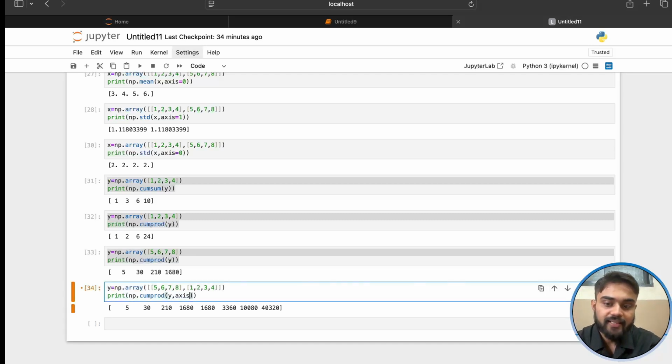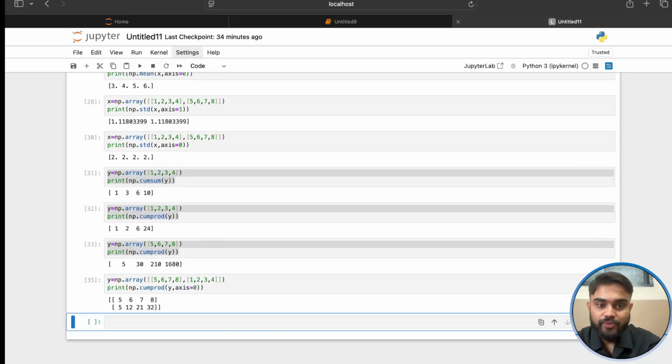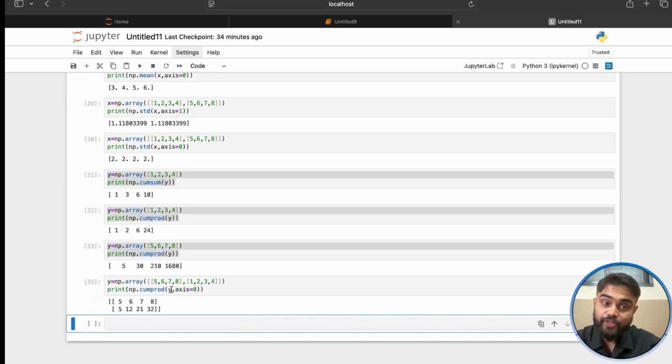And what we are going to do, if we put here axis is equal to 0, so you can see the result. Axis is equal to 0 stands for, we are going to find out the value column wise. 5 into 1, 5. Okay, and 5 6 7 8 will be the final output for the upper one, and after that 5 into 1 for the below row, what will be the output?